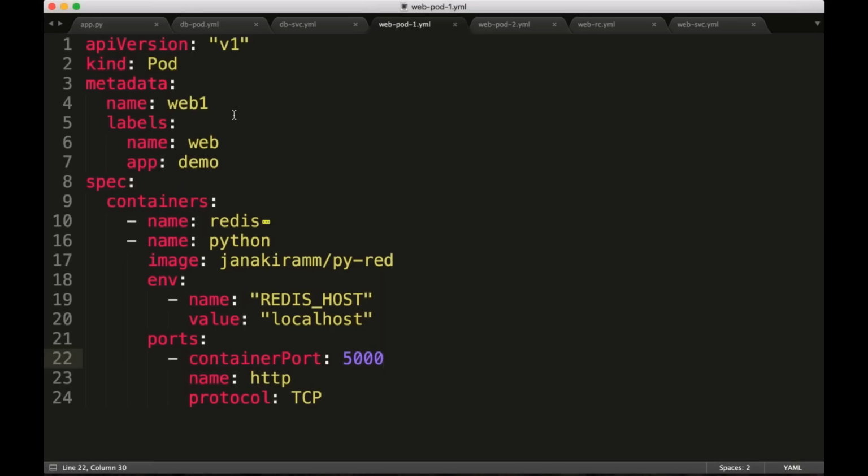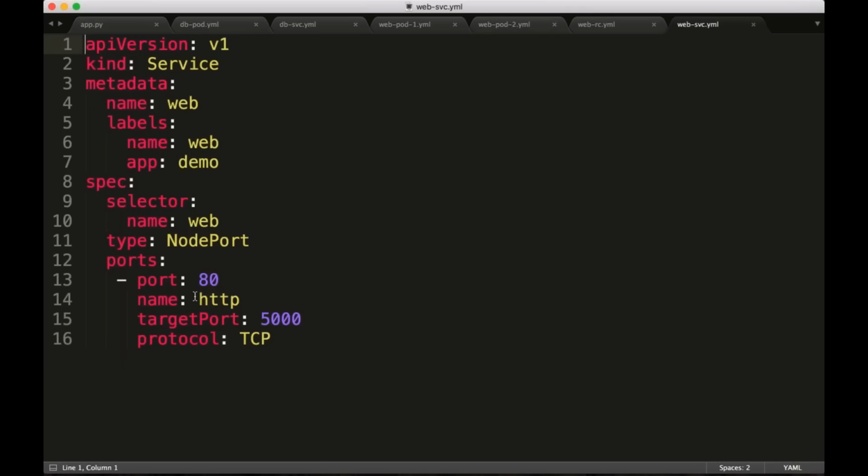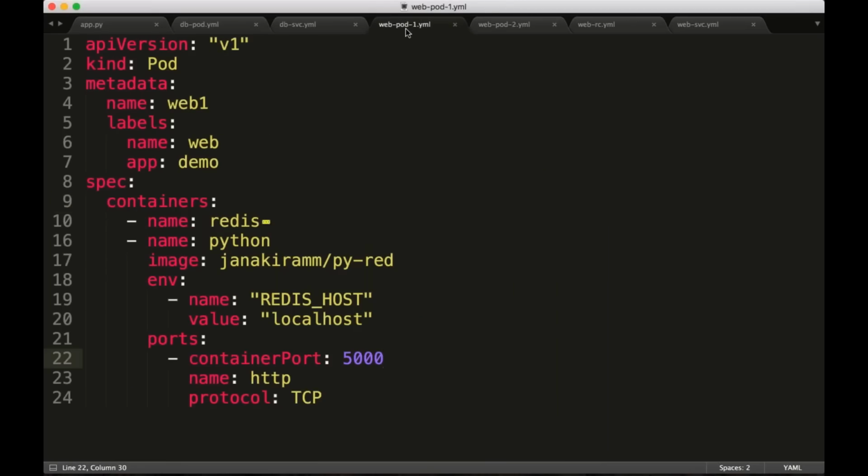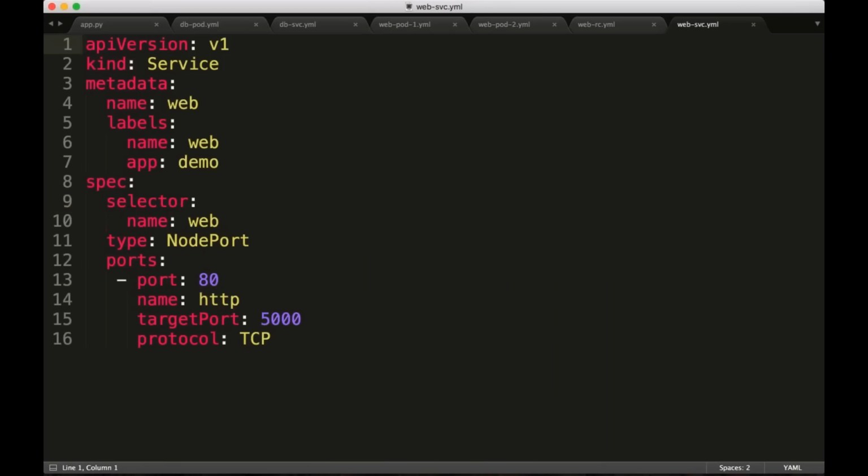And once we have the pod in place, then we go ahead and expose a service. And again, the service is going to be exposed at the node port level, which means this is available to the outside world. There is no user interface to it. It is basically an API endpoint. So this is not going to have any user interface that we can access in the browser. So we'll use curl for all of this. So that is the basic model where we have taken the Python application, built a Docker image out of it, and then we are creating multiple pods and multiple services and deploying them in Kubernetes.